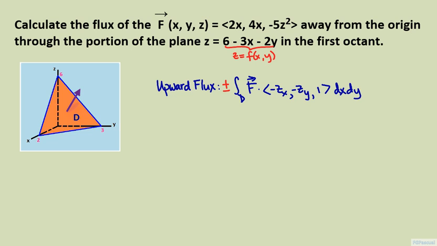Because this is an upward flux based on the conditions that we are given in the problem, the normal vector that we should use should be pointing upwards. We determine this by taking a look at the third component of the normal vector. It is positive 1, which indicates that this is an upward pointing normal. As such, we use the positive sign for the integral.